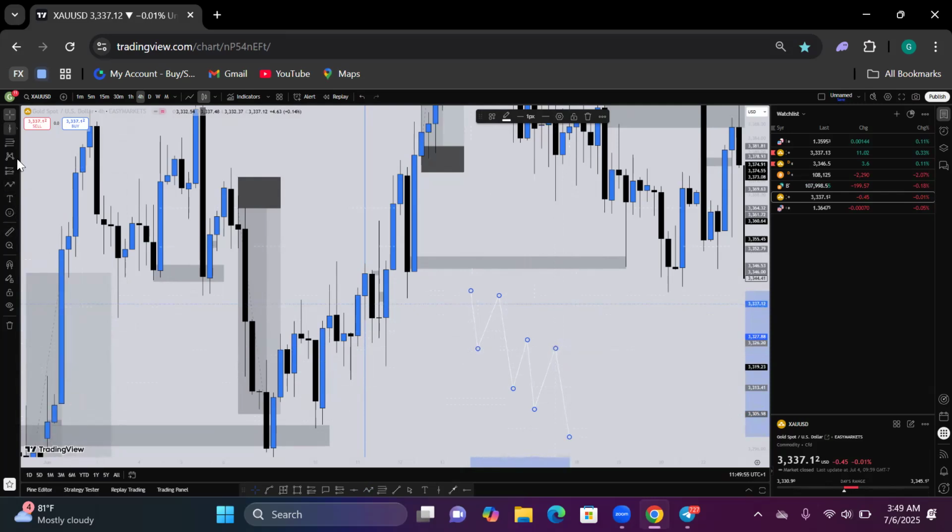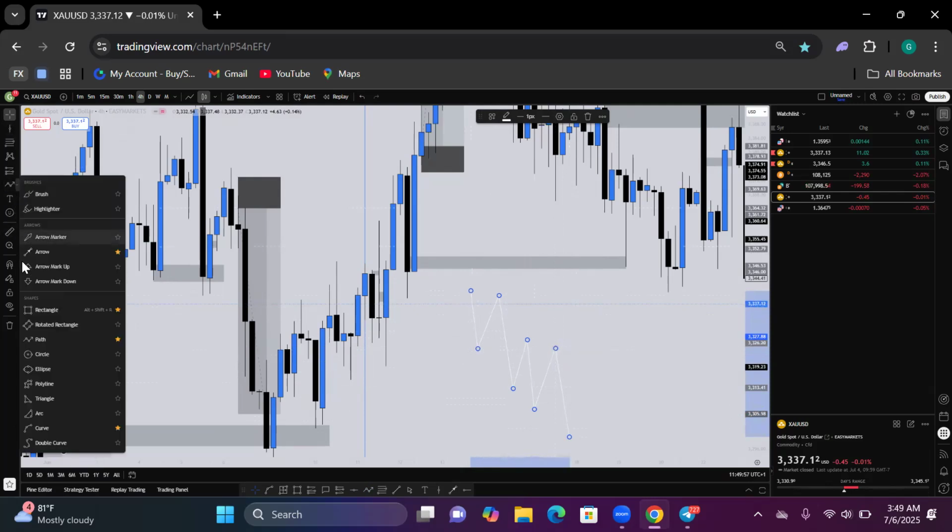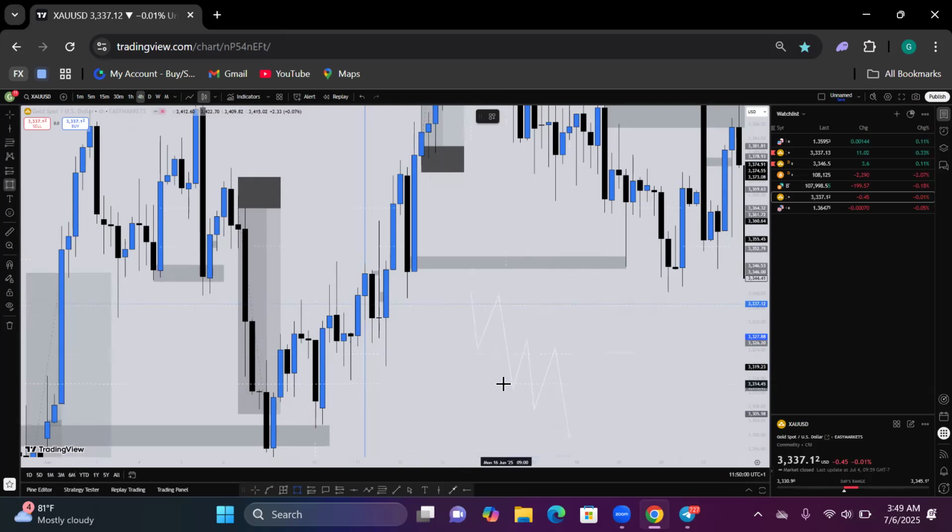So if you actually want to map this out, you can decide to place a line, or let's say a line here, or map out this level, right? This should be the point of origin, and you actually want to see price come back into this level still, retesting this previous level and also this origin point or this point of origin, right?